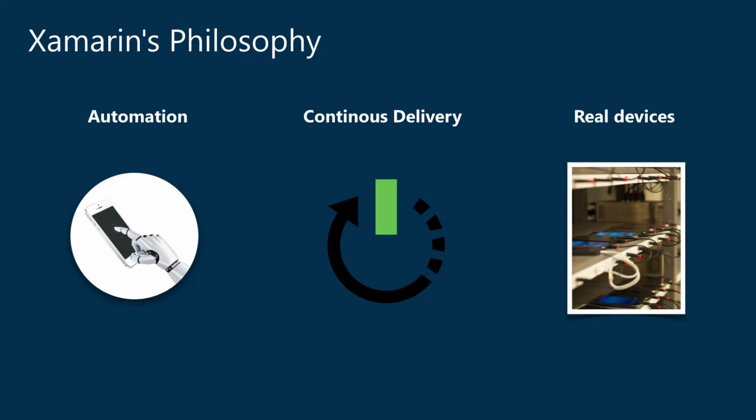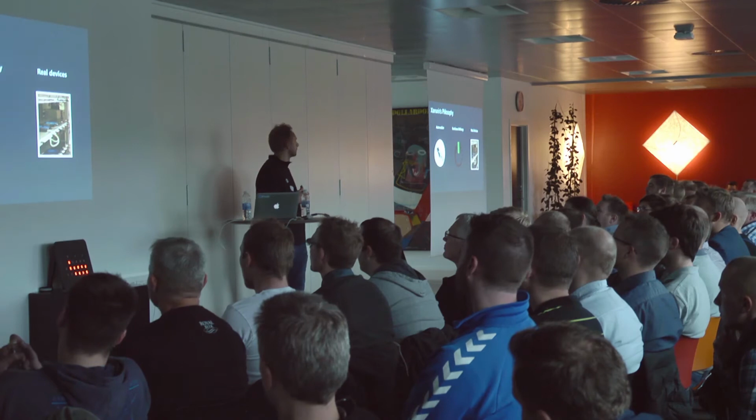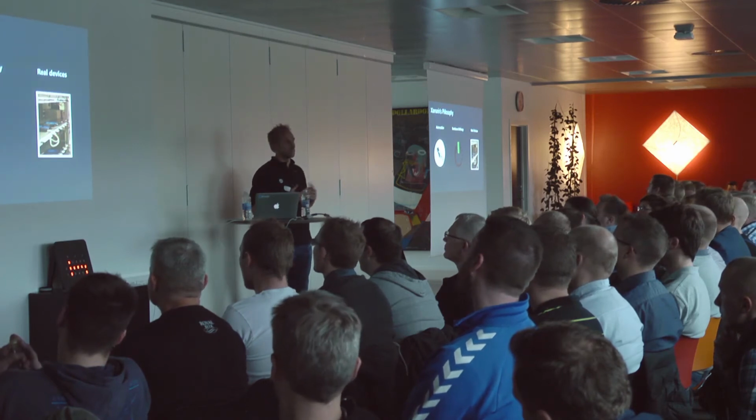You can think of our philosophy as kind of 3 things: a strong focus on automation. We believe you should be automating from the very beginning of the project. Get your builds automated, start writing unit tests, integration tests, and UI tests, and try to do it from the beginning of the project. That way you maximize the value you get out of the tests, and you get really good at writing tests from the beginning. And it becomes part of your culture. That's the way to maximize the value of the tests.